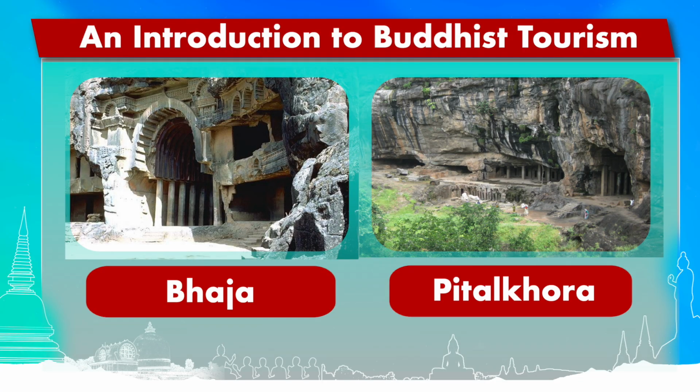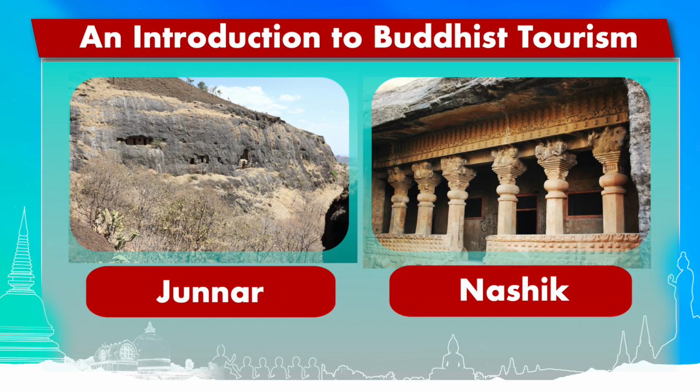The third group includes Buddhist sites situated on ancient trade routes and important urban centers. Most of the Buddhist rock cut cave sites are located on ancient trade routes, for example, caves at Bhaja and Pitarkhora, whereas urban centers like Junnar and Nasik also emerge as Buddhist monastic centers. The landscape played a vital role in the establishment of Buddhist monastic sites and transforming them into Buddhist sacred centers or pilgrimage centers. Ancient trade routes also played a crucial role in establishing Buddhist sites.